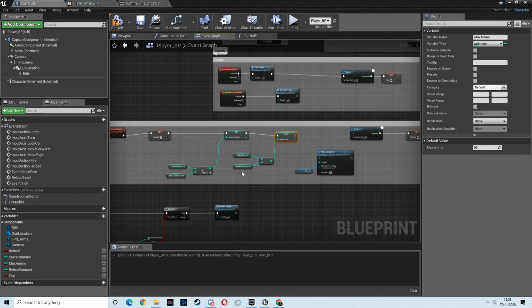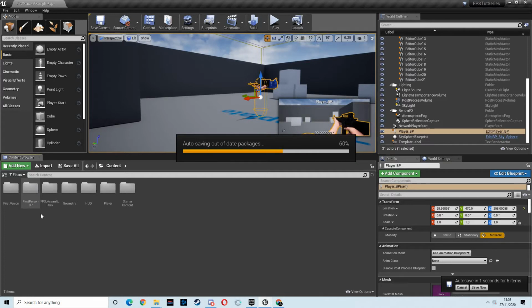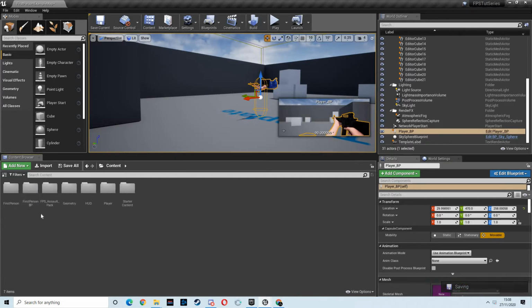In this episode, we're going to be combining the gun animations with the arm mesh animation, so they all work in tandem with each other. If you don't have this animation set, you might not have these animations, so obviously you won't be doing this, but this method will work with any pack, as long as you've got some gun animations, or of course you can go into Blender or Maya and make your own gun animations if you know how to do that.